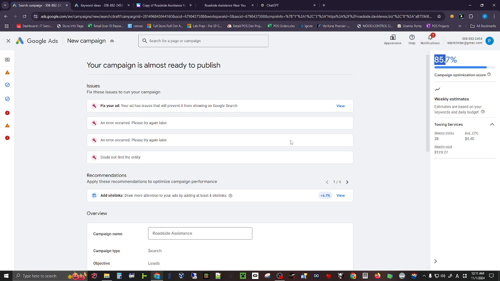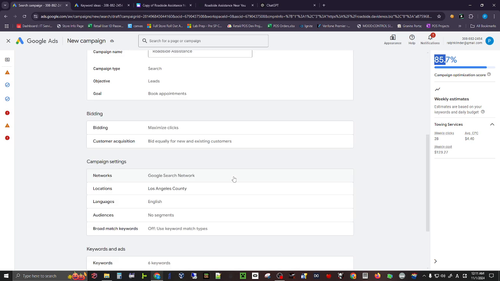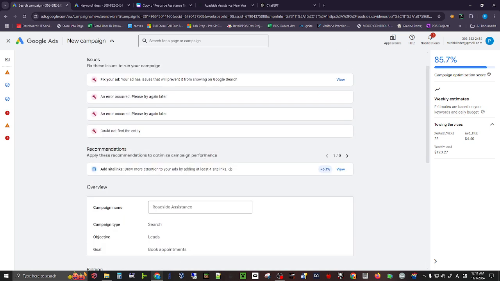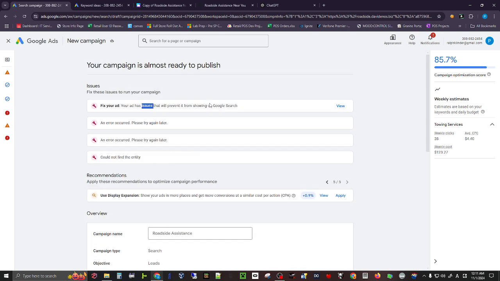We gotta figure out how to fix this. I've never seen this before. Your ad has issues that will prevent it from showing.